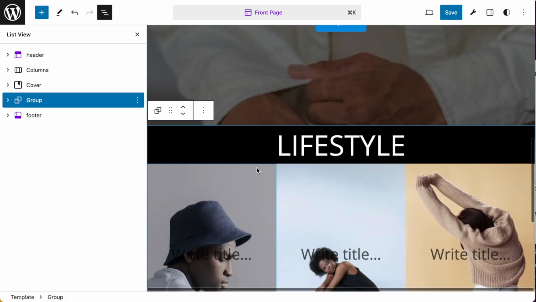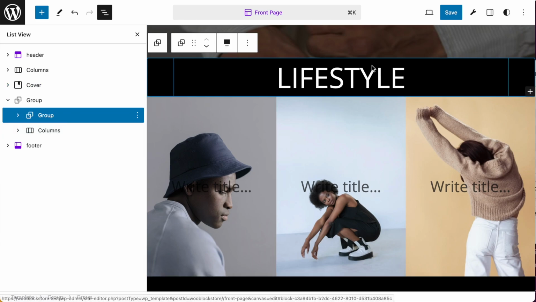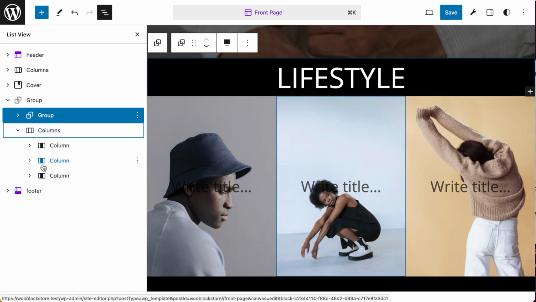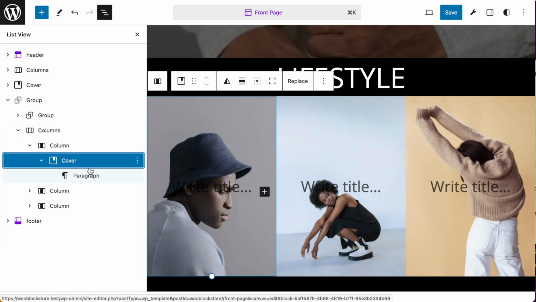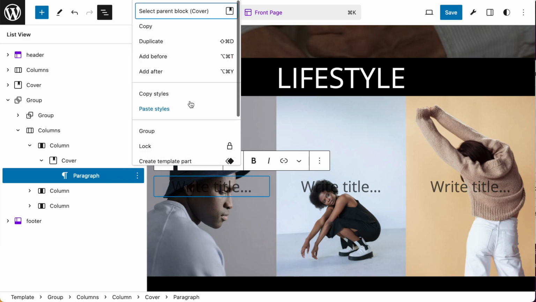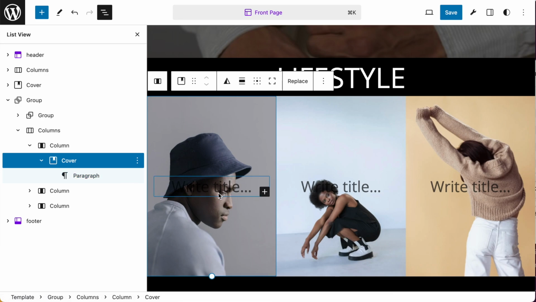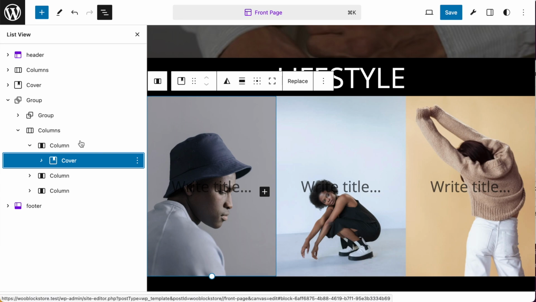And then I've put in another set of blocks which is in a group, and then there's a group with some text, and then there's another column with some cover images, and I'm not actually going to use the text in there. Can you remove that? No, you can't remove the text. This text is just a placeholder. That's not going to actually appear, but you can fill it with text if you want to.